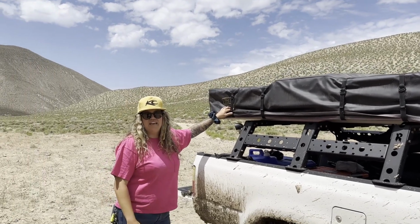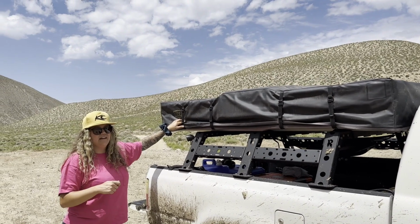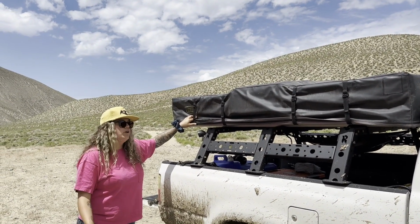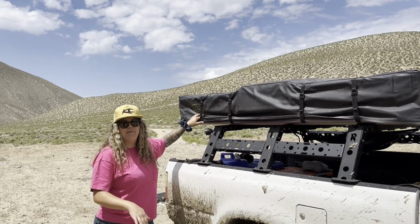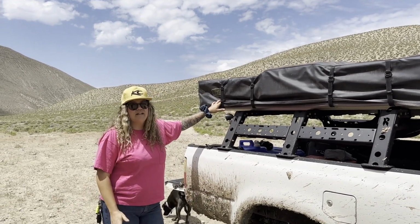We went camping in Montana for 10 days with this on the top of our Sequoia, and we were setting it up and taking it down every day because we were on the road. And we got it down to where it takes both of us about 10 minutes, completely sealed up to completely open and done. Yeah. So it's really not that bad.